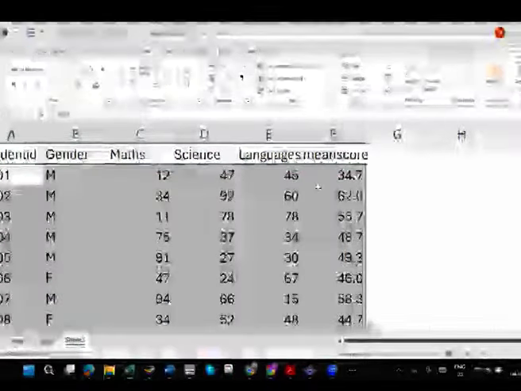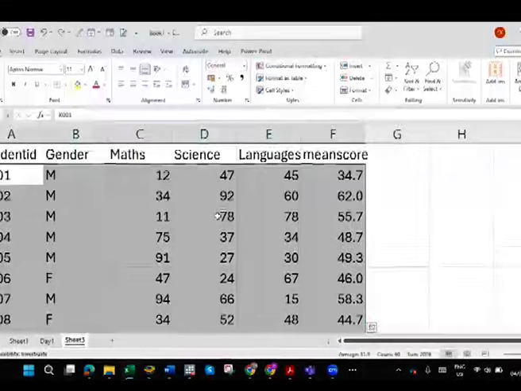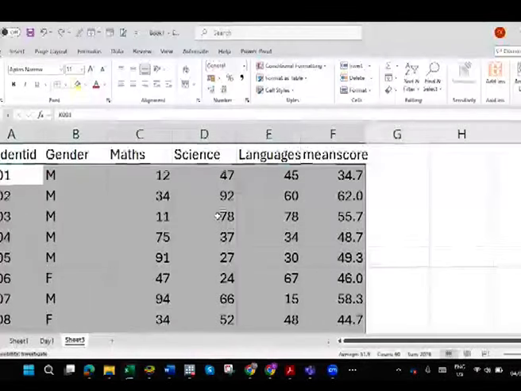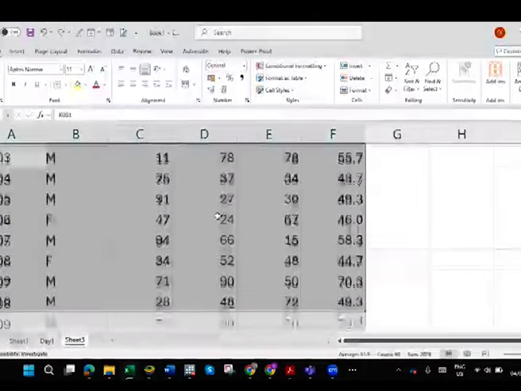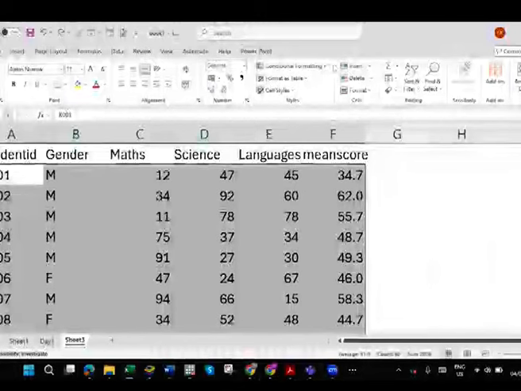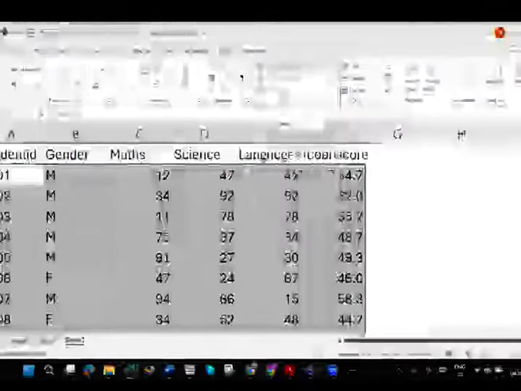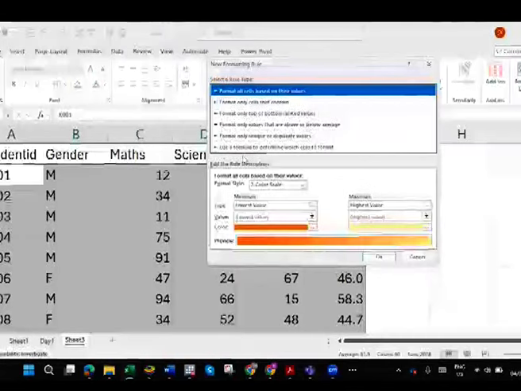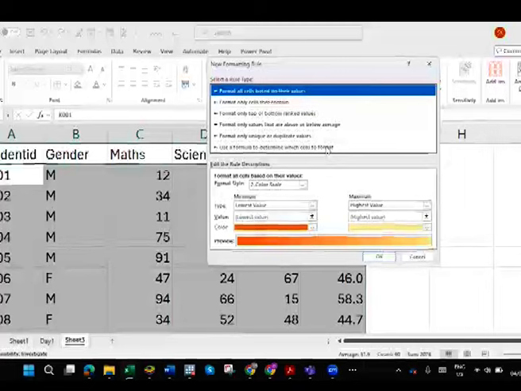Yeah, still highlighting from the first row that contains the data set, I'm excluding the header. Always remember to exclude the header. Okay, after the last point that contains the data set, then you go to conditional formatting here, and then you go to the new rule, and then we are going to use a formula to determine which cells to format. A formula is what we are going to use.